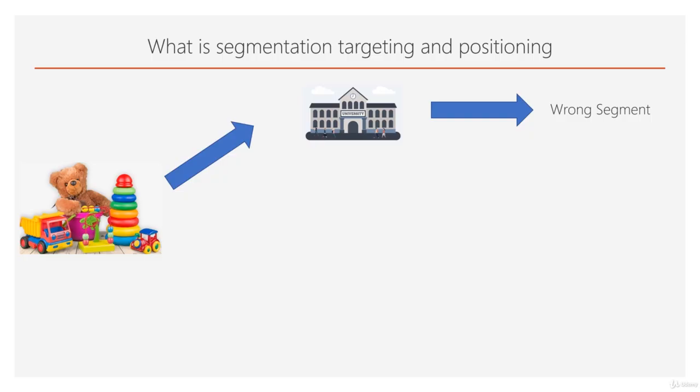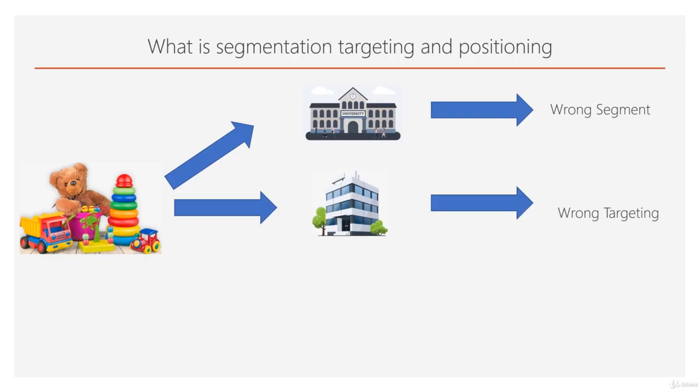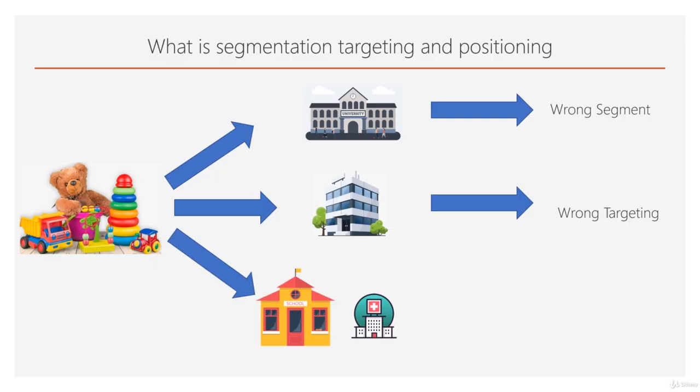Now you have thought that instead of going to different universities, I'm going to different corporate campuses or different corporate offices. You are talking to different parents, asking them to please purchase this toy for your child or for your daughter, and still after a time you realize that you are targeting the people in a wrong way. Then you again went back home, you sit for a while and you again came up with a new strategy. This time you have thought of targeting in front of schools and pediatric hospitals. But this time your trick is really gonna work out. And this is the right segment and right targeting.